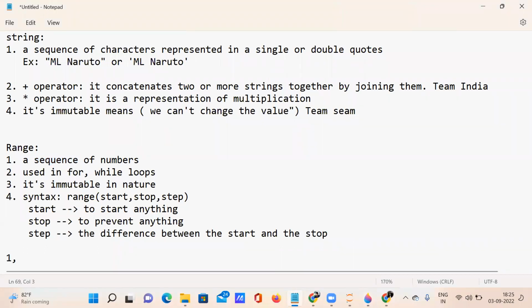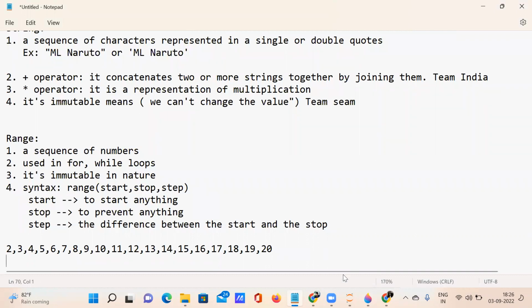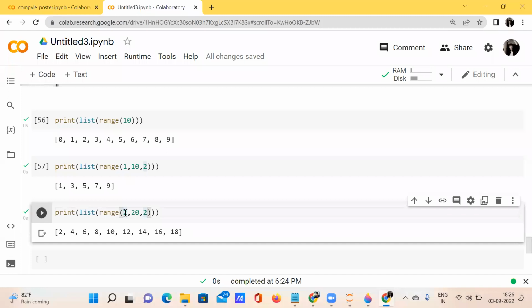If I have the values 2, 3, 4, 5, 6, 7, 8, 9, 10, 11, 12, 13, 14, 15, 16, 17, 18, 19, 20, so these are all the values I have, and I have said to start my numbers with a value of 2 and go on till 20 with a step of 2.